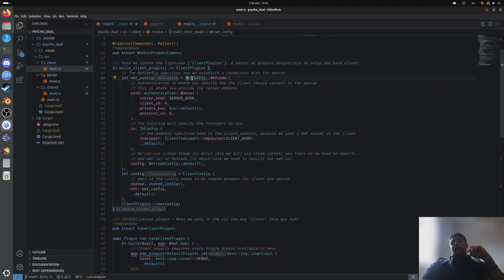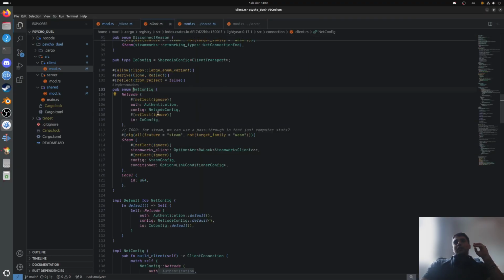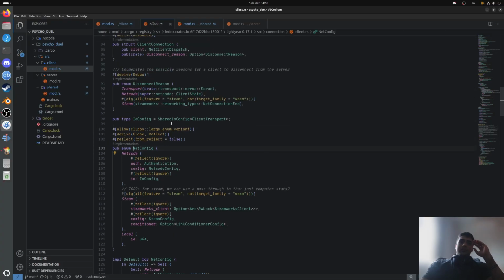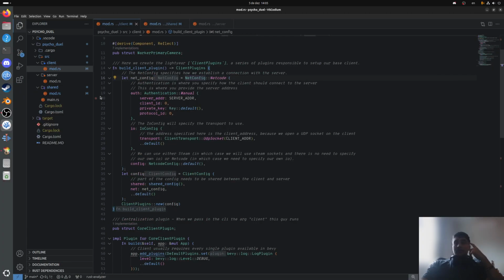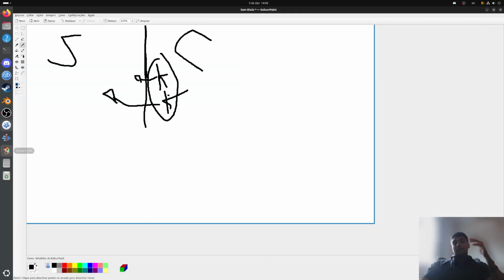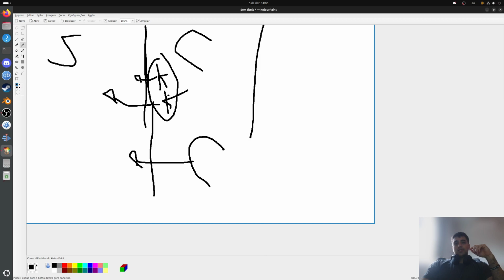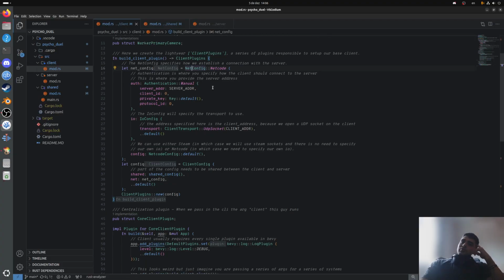Netconfig. What is netconfig? First of all, again, imagine this is magic that is happening behind the scenes of Lightyear. Don't think that much about it. It's really specific network things. For example, you have authentication, which is basically the key that the client needs to send to the server so it can enter. If a client doesn't send that authentication, or it isn't validated by the server, the server is going to say, no, not for you, you're not going to enter here. That's basically what authentication does. So when we do this auth here, it's basically that.